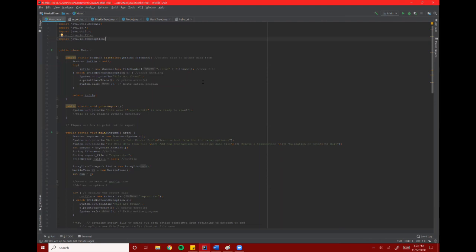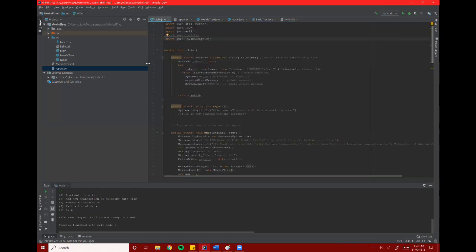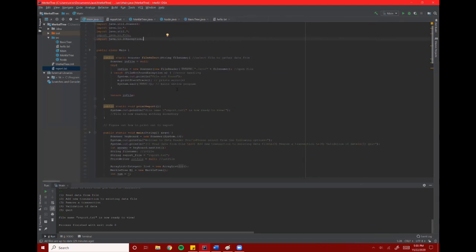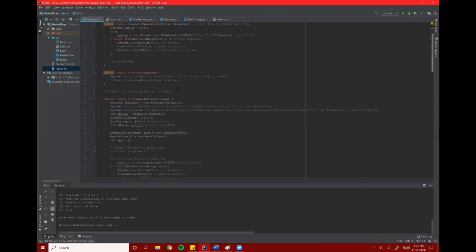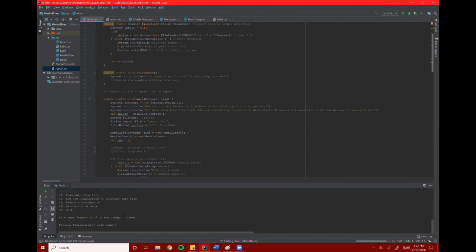What it does, it accepts an input file. It reads all the transactions on the file. For example, like this, it will read all of these data points, put them into an array list, and initialize a Merkle tree based on that data. So from that data, there's many different options that can be chosen to do with the data. So first off, I'm gonna just do a simple demonstration.